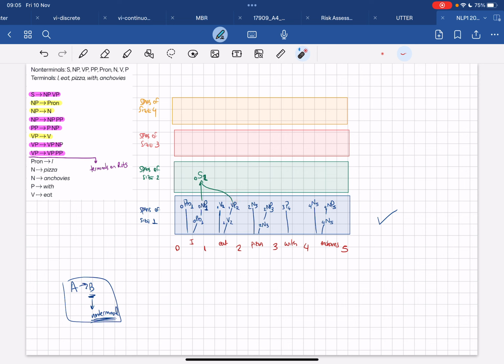Well, VP NP on the right-hand side. So VP NP makes a VP. And we can derive this. So we can concatenate the VP that covers from 1 to 2, with the NP that covers from 2 to 3. And what we obtain is the VP from 1 to 3.